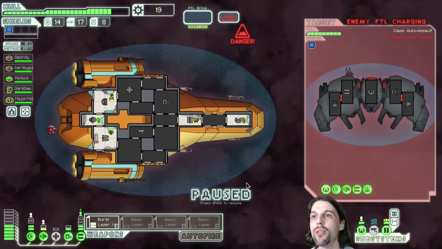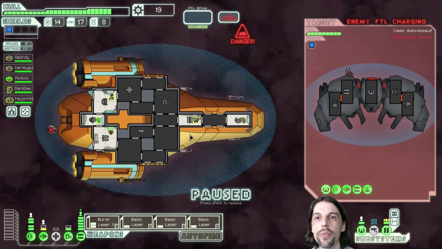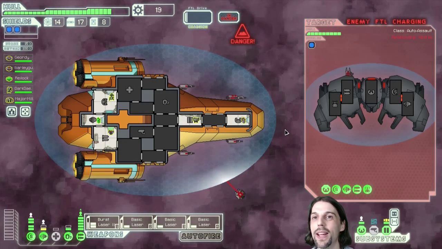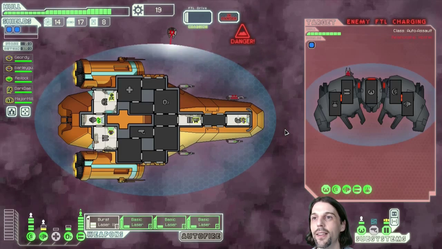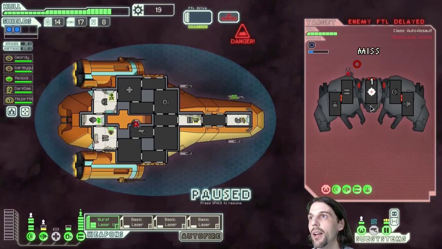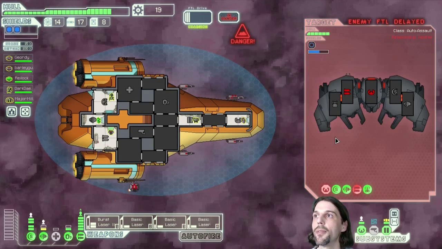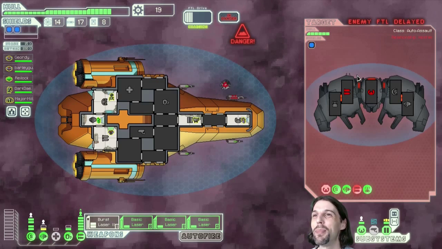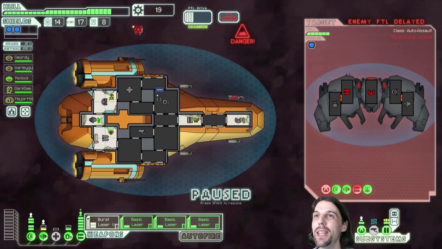They want to get away. Of course they do. They have a beam drone up. And as I said, they want to get away. So don't let them get away. FTL delayed, good. They only have beams, so they can't even hurt me. But I also cannot train on this, because beams don't train up the shield guy. And beams don't miss, so yeah, I can't train on this ship. Bummer.